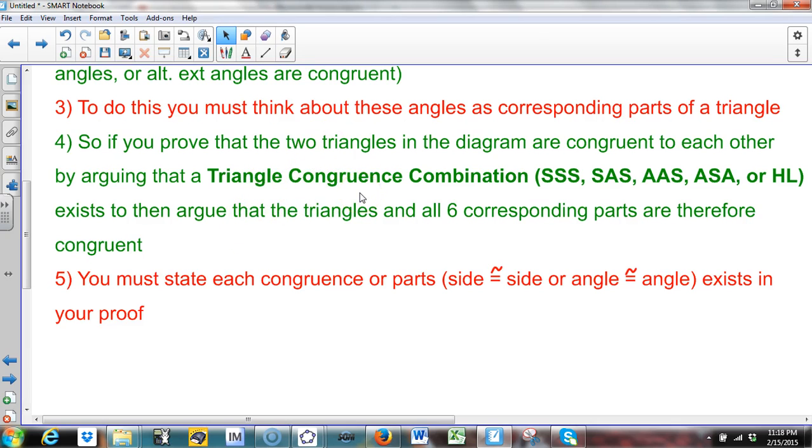So then you can state, now that we've argued that we have some congruent sides and angles that make the two triangles congruent, then we can go ahead and say, well, okay, if they're congruent to each other, then their corresponding parts have to be congruent. So there's sides that are congruent to other sides. We can say that without a doubt. There's angles now congruent to other angles, right? Just corresponding angles in the two triangles, right? It's just arguing equal parts in equal measure.